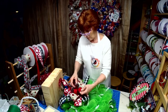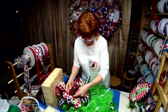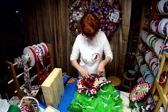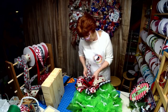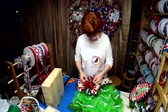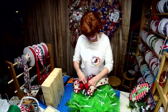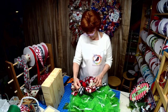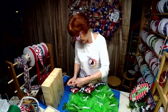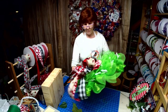Still having trouble with this Swiss dot. Got one ribbon that's real flimsy, and then you got the rest that's so stiff. All right, so there's our one bow.